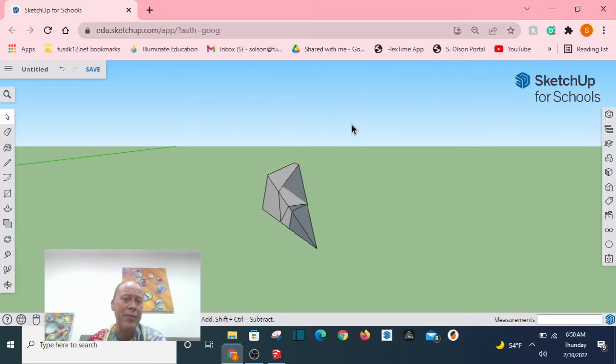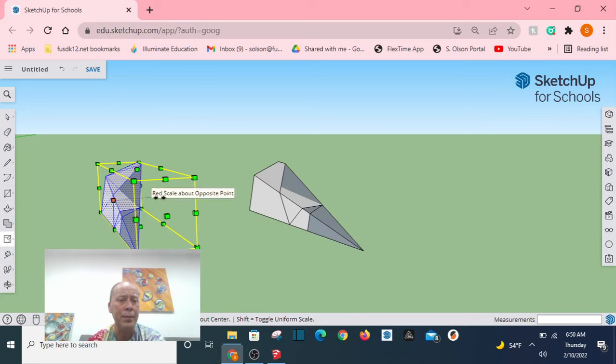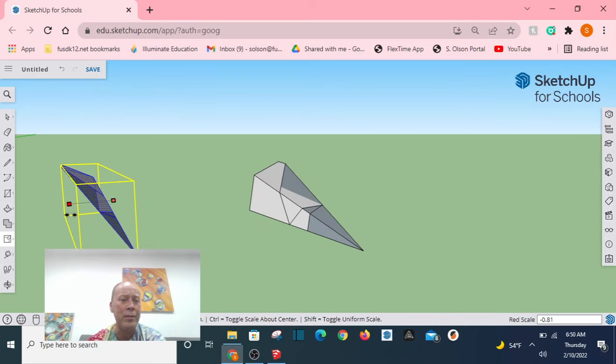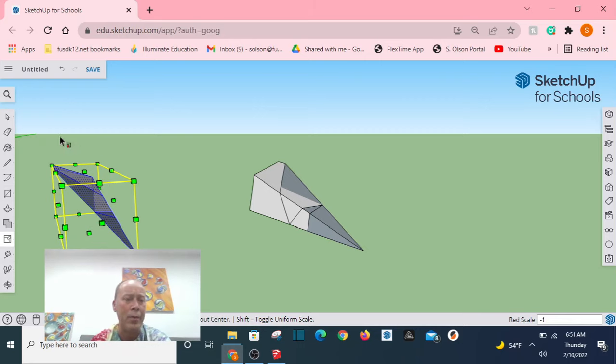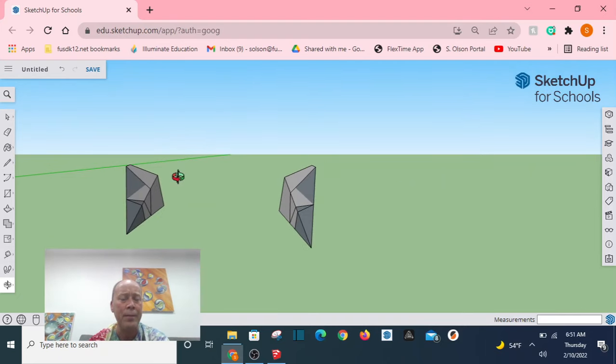All right, last step to finish up this airplane is I'm going to select the entire thing. I'm going to Control C, Control V to make a copy of it. Type an S for scale. And I'm going to drag it through itself and type -1, enter, making a mirror image of it, which is something we learned from last time.